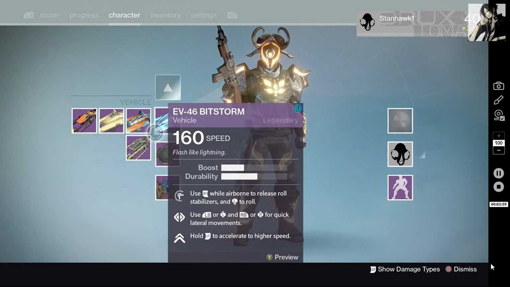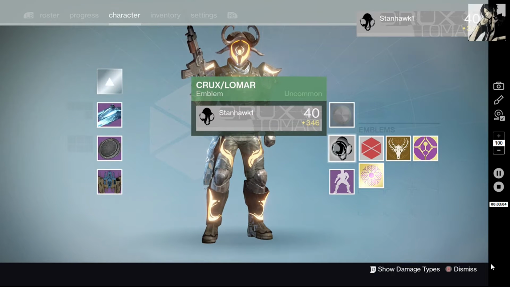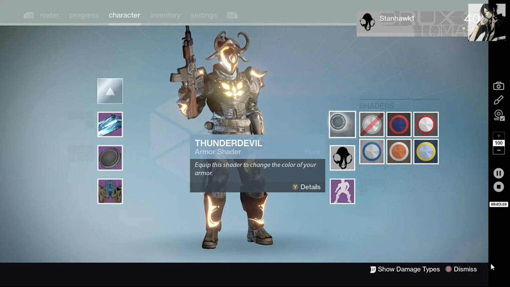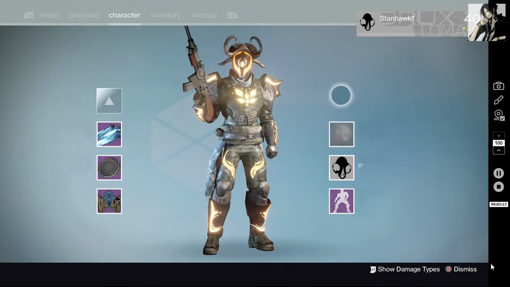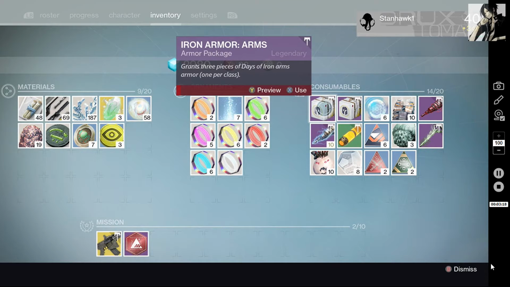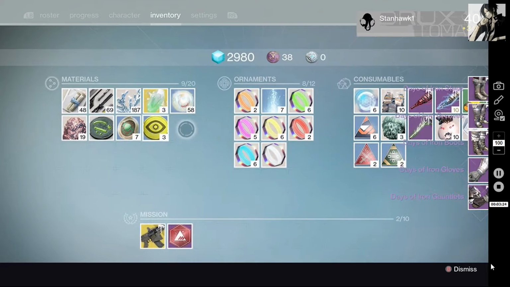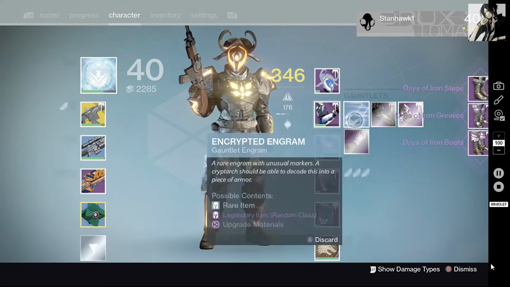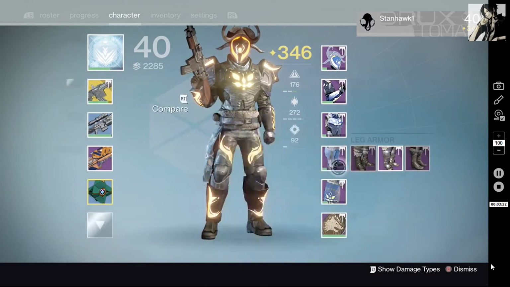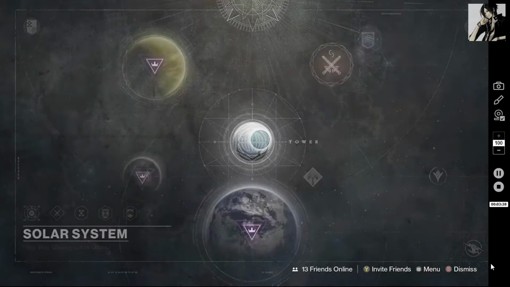And this is one of my favorite sparrows. So yeah, I like this game. I like this tag, and this is the shader I'm using. It's called Thunder Devil. And I forgot, I also had these, so we're gonna open those to get some new armor. So yeah, the Days of Iron Gauntlets and the Days of Iron Boots. But right now I'm gonna stick with my Lantern armor because it matches.